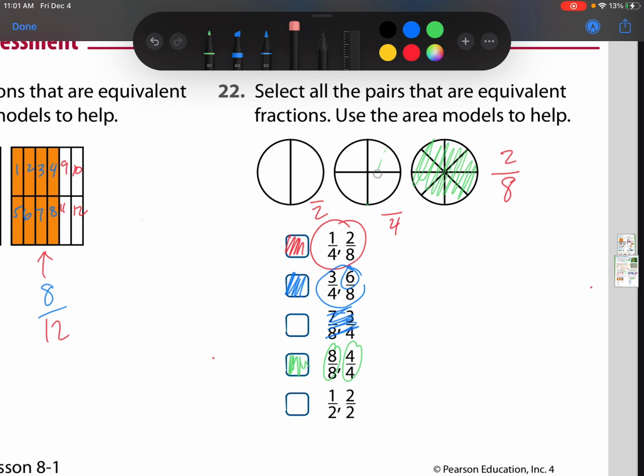And now our last one. It says we have 1/2, so let's check with 1/2, and we'll use black for this one. So here's 1/2. Does 1/2 look the same as if we shaded in 2 halves? Well, hopefully you realize the answer is no, because here we shade in this extra part. So this one is not equivalent either. All right, guys, that is it for the beginning of our fraction unit.